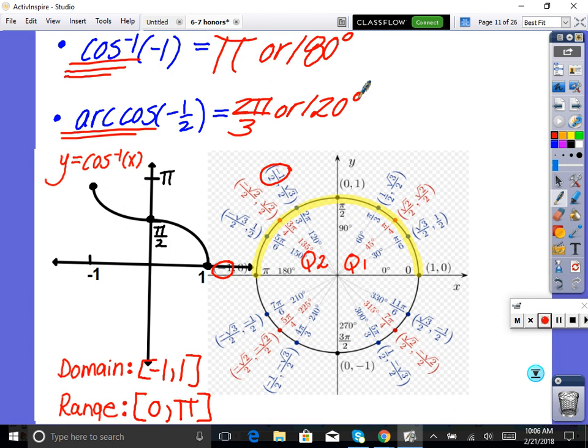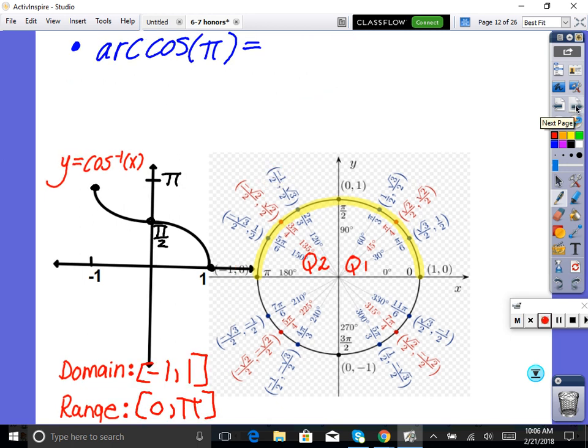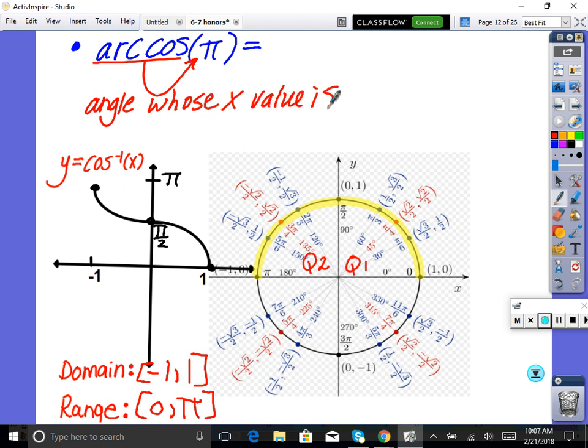No, unless it's not on the unit circle, you would use your calculator, as long as it's an available input. Hey, let's see. Oh, so Eric is asking this question pretty much. We have an angle whose cosine is pi, which means, write this out if you need to, we have an angle whose x value is 3.14. Isn't that what this is saying?